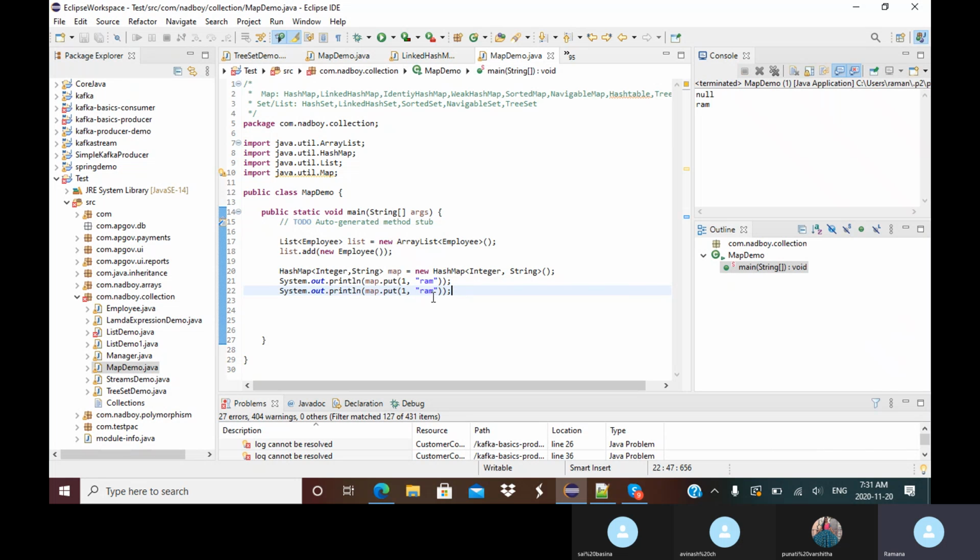Now if you observe, the first time it returned null and the second time it returned the earlier name. Let me change the value. Now observe, the first time it returned null and the second time I am passing the same key but a different value.